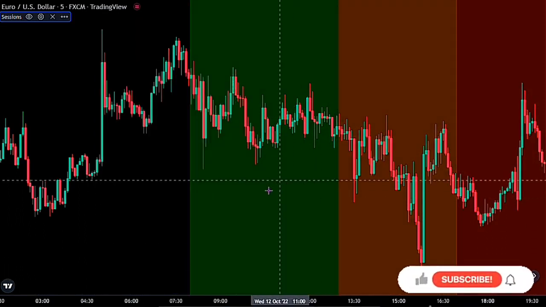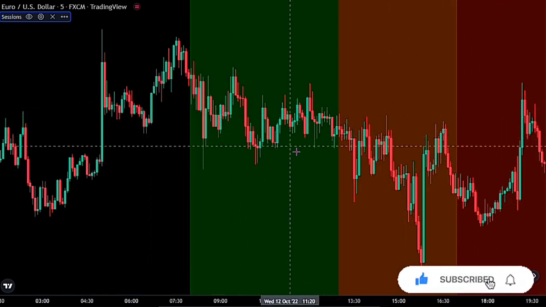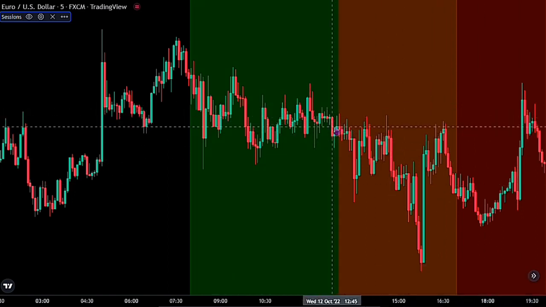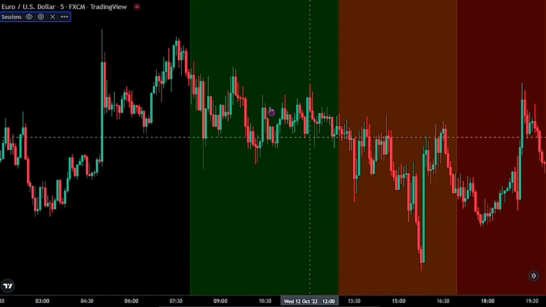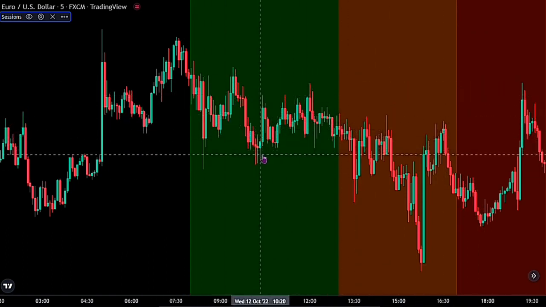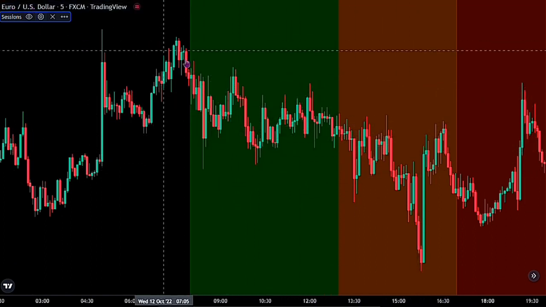Now please note that the reason we adjusted the settings we applied was because we want to identify when we are currently on the London and New York session. For this strategy, we want to be able to analyze what would happen in the New York session before it occurs, using analysis from the London session. And like we said earlier, this often happens on the Euro United States dollar.